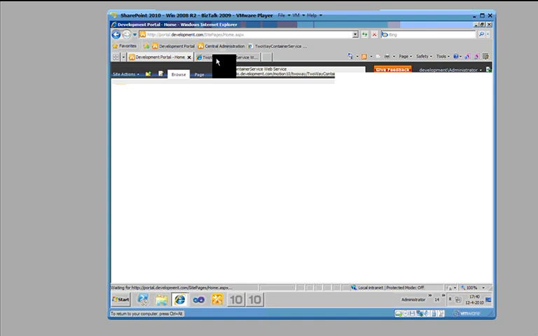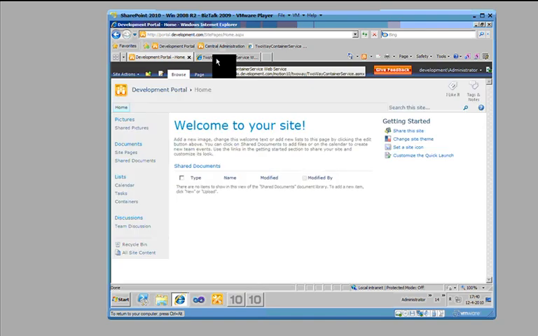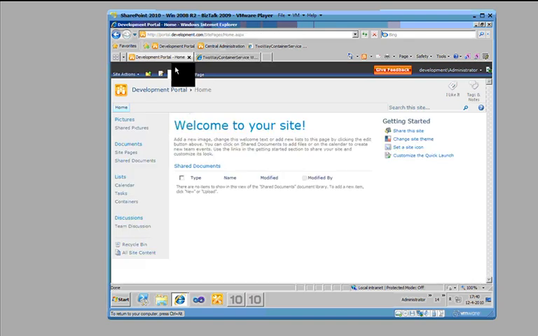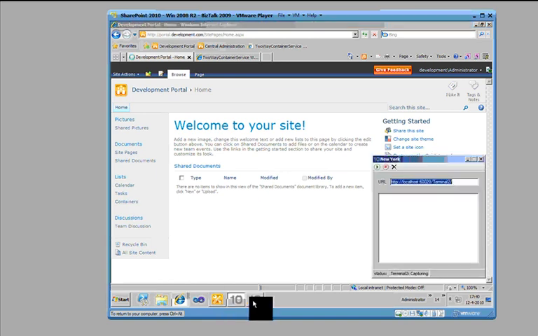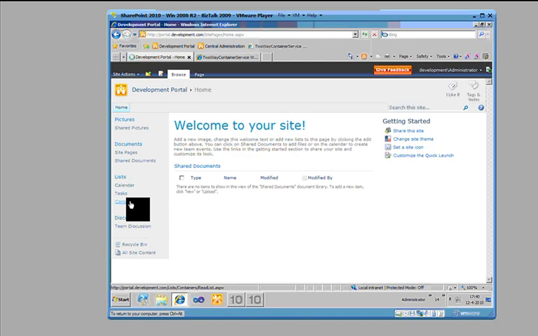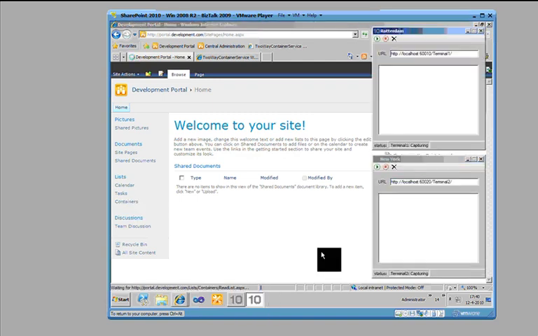And I'm first going to show you what the results should look like. The idea is that our Business Connectivity Services will create an external content type called containers. When a request is being sent, we have two terminals, one in Rotterdam, one in New York, and the BCS will automatically go to BizTalk, and BizTalk will hit both servers to get all items.